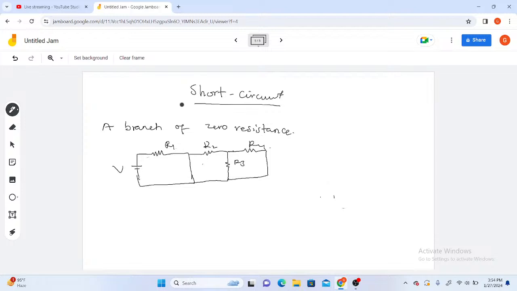This is a complex circuit having 1, 2, 3, 4 resistors. But you ask yourself, are all these resistors active? No. So let's follow the path of the current. V is going to produce a current I. I have no option except to pass through this R1, the resistor here. So it will manage to pass through this obstacle.